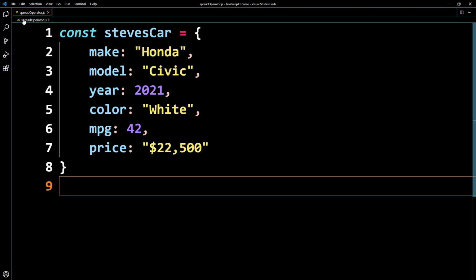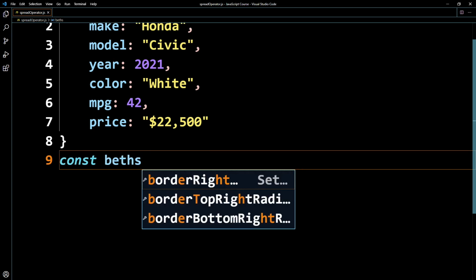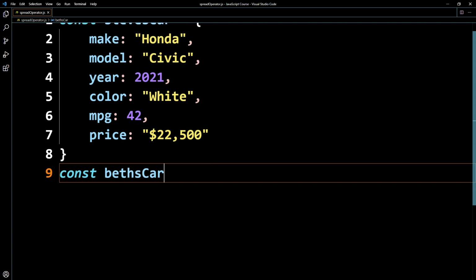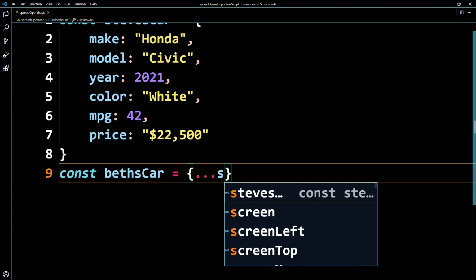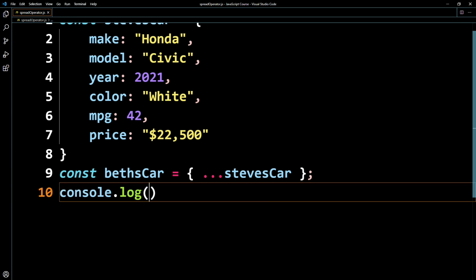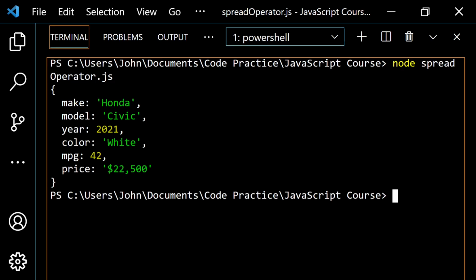And then basically, if I wanted to make a copy of this, I could do something like, let's say const Beth's car. Okay, so let's say I want the same properties in here. I'm just going to change a few of them around. So I'm just going to start with basically a copy of this. So I'm going to put equals, and then I'm going to put some curly braces here to set up an object. Let's put the 3 dots here, and let's go ahead and put Steve's car in there. So if you console.log the Beth's car right now, what you're going to get is a copy of this guy. Okay, so let me pop this open. And let's just see this real quick. So you see you just get a copy.